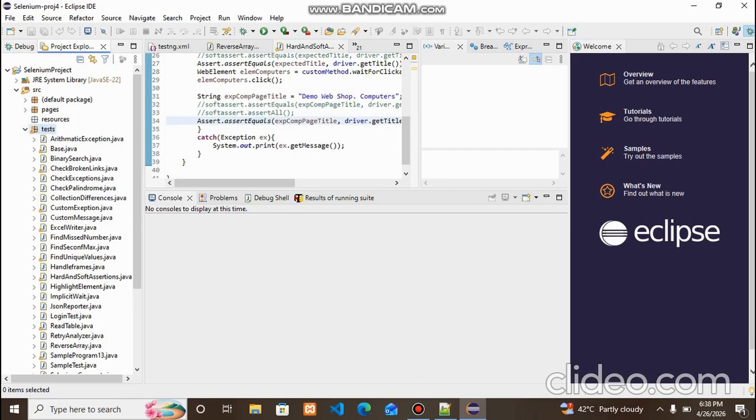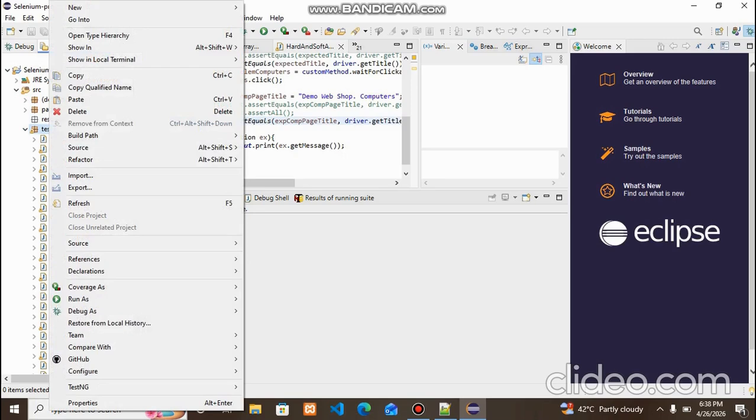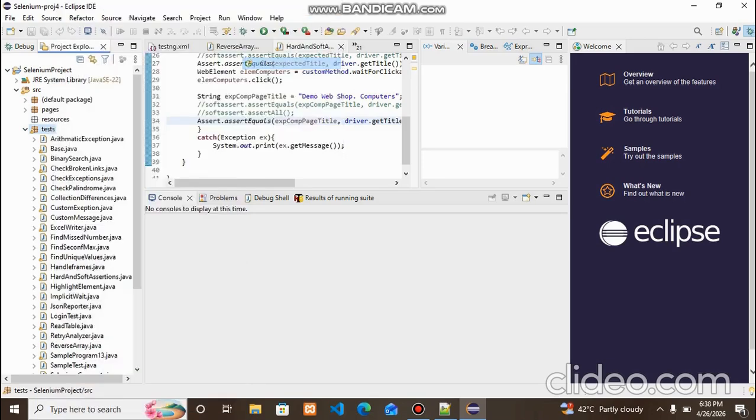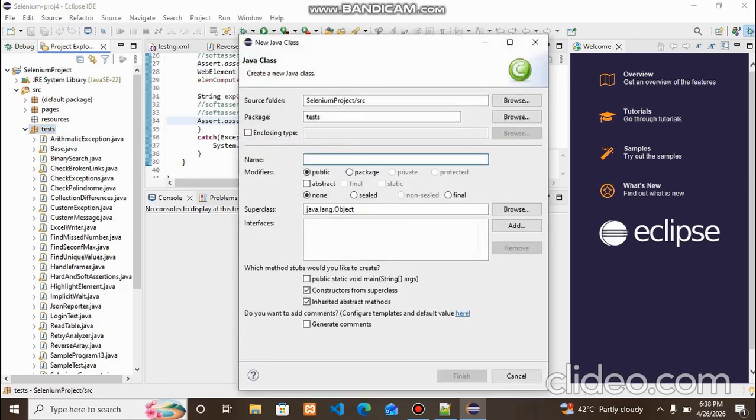I am going to create a class for implementing inheritance, a base class and a subclass. Initially I am creating the base class. This is the super class for our child class.